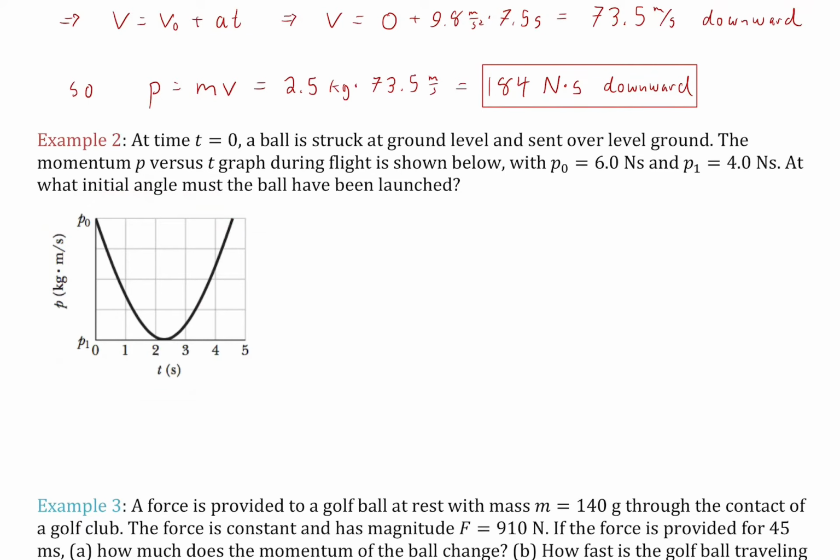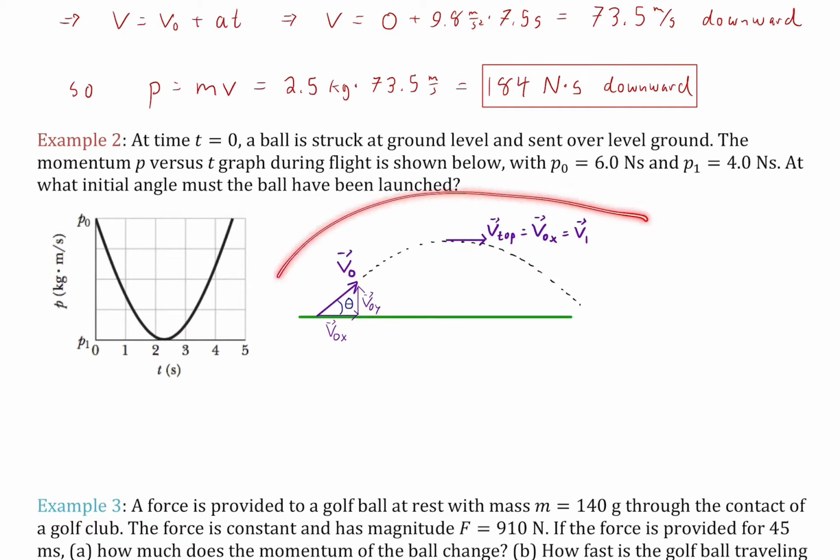Just from the shape of this graph and from these values, we can determine that the striking of the ball is projectile motion, because otherwise it wouldn't have the shape. It's going to look something like this. The picture will help make sense of it. Initially there's some initial velocity, and then at the top there's a top velocity, which is the minimum, because that's the shortest the velocity vector will ever get, at the peak of the projectile motion. And that must correspond to the smallest value of momentum, p1, because that's clearly the smallest momentum gets, before it starts growing again parabolically.